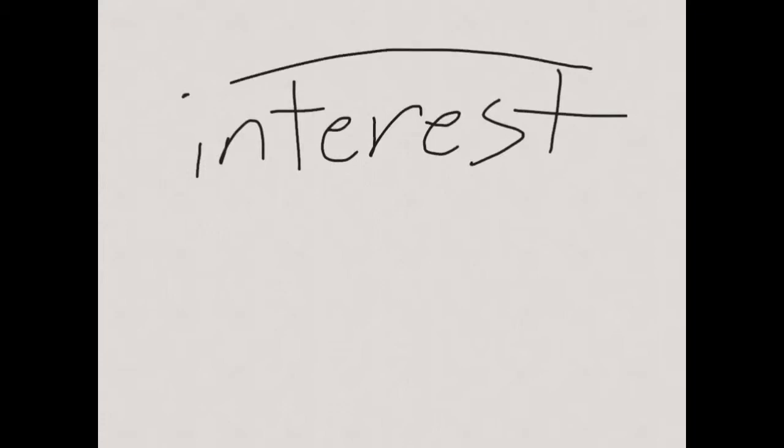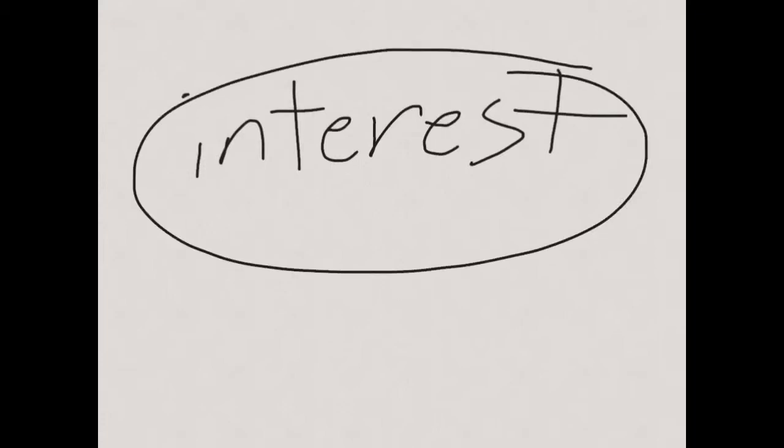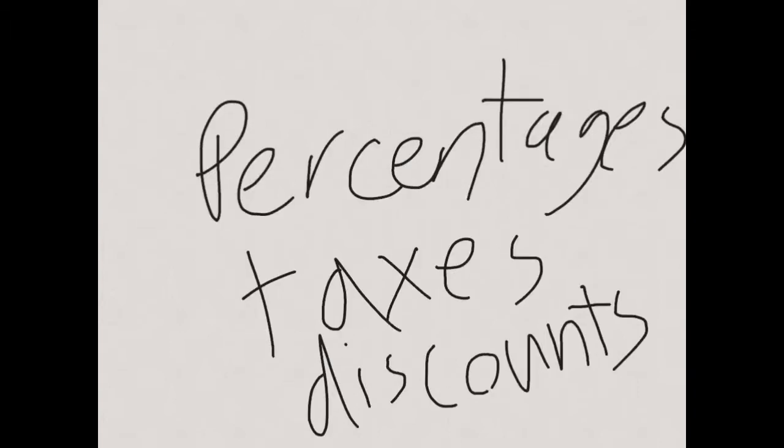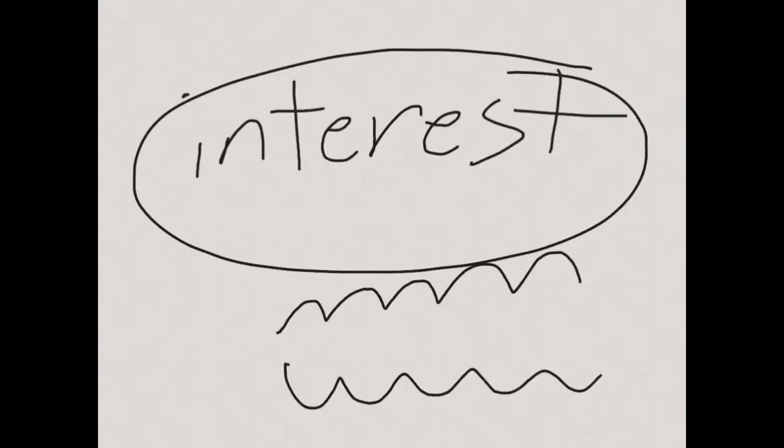So, this word means two things. One is, what are you interested in? What are some of your hobbies? But it also means money that you pay over time or money that you get paid over time. Okay? Now, taxes, that's something that you add on after you buy something, or say at the end of the year, you have to pay taxes on an amount that you earned. Discounts are an amount of money you would take off of an original price. Okay? So let's start with interest.